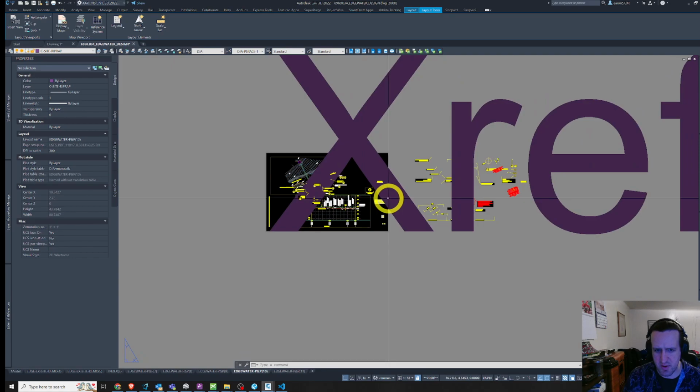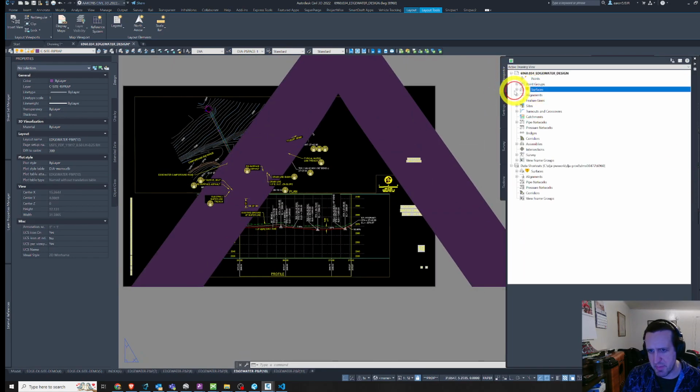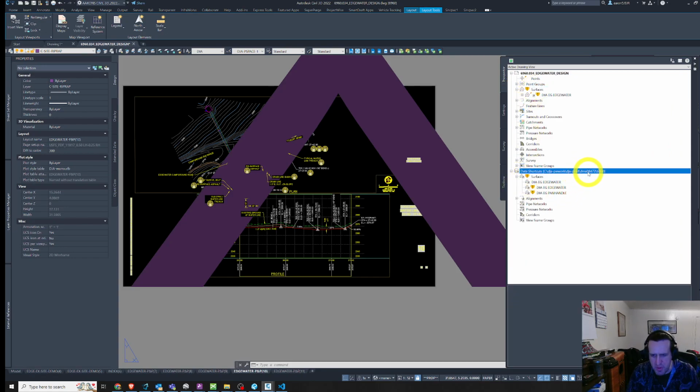So my XREFs are not pathed anymore. My data shortcut is a little jacked up. It's having trouble finding references. It kind of went to ProjectWise. You can see that. It kind of got jacked up there. It's likely from the old project I already had, the set working folder. The last one I was testing. One thing I'll show you after we get our data shortcuts reloaded, we'll go back and set the working folder to where we recreated them. So this is an old working folder pointing to somewhere else.